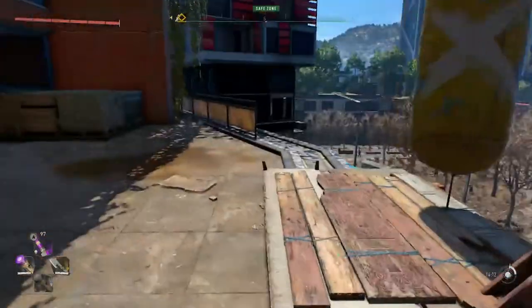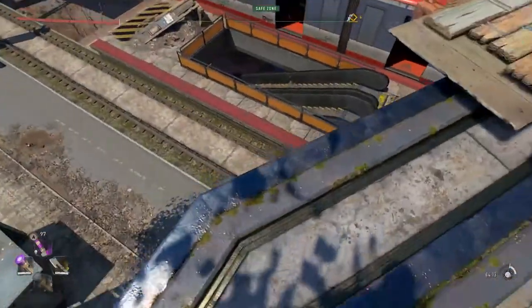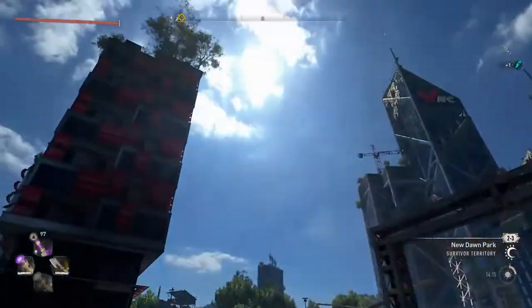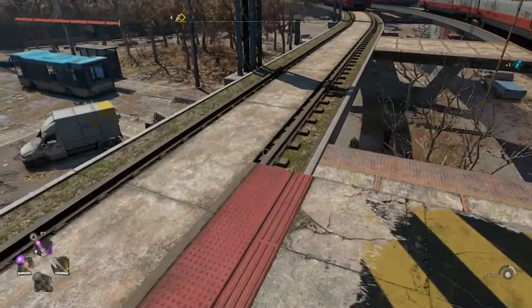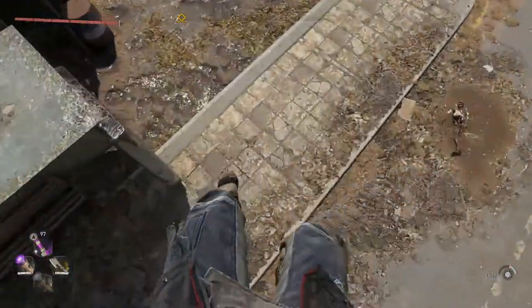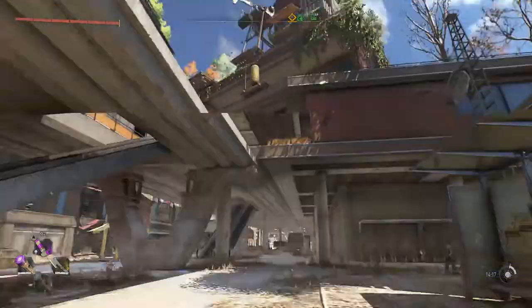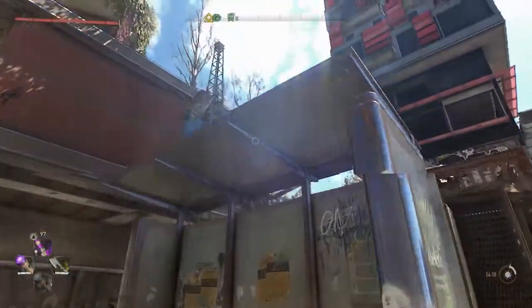So what these flip-flops do, as you can see there, is they force your character to auto-roll. Obviously, if you are jumping from, say, the VNC tower all the way to the ground, you aren't going to survive. If I was to jump from there to this ground floor, I would certainly die.